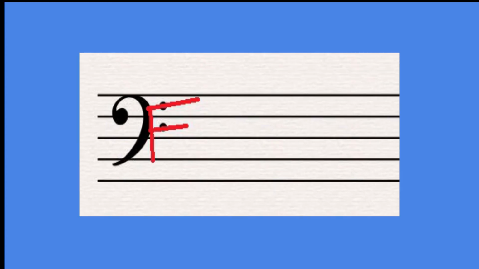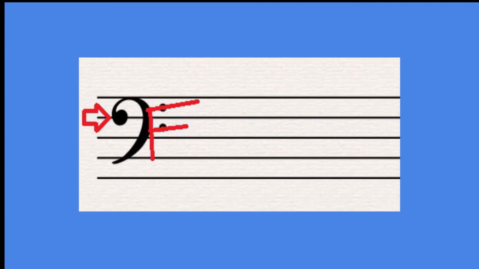If you look at it, and this is a stretch, I know, it kind of looks like an F. And I would tell my middle school students that it was a flying F. Because if you connect all of those dots on the right hand side and draw straight lines, it kind of looks like an F. So the bass clef tells you what note is an F note. And it's the single dot on the left hand side, which the bass clef almost circles. That is the F note.